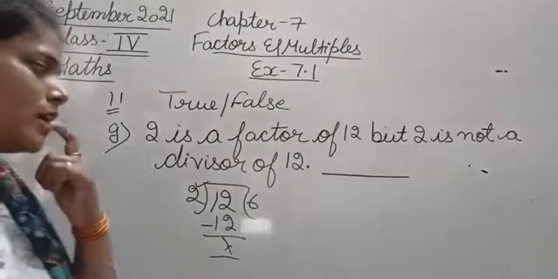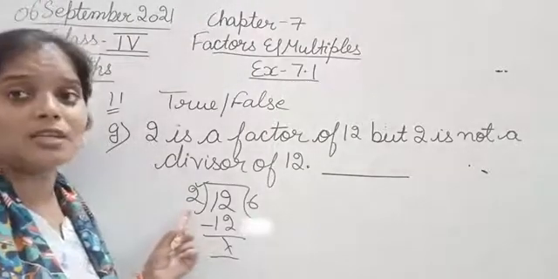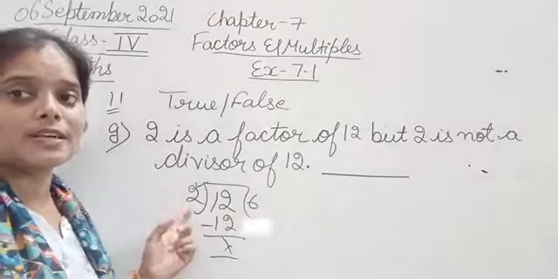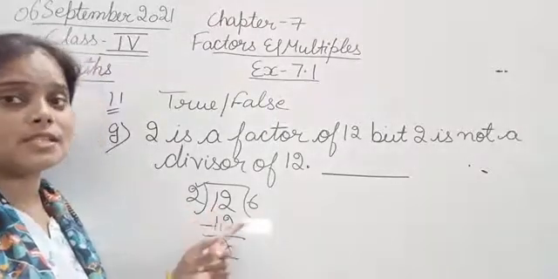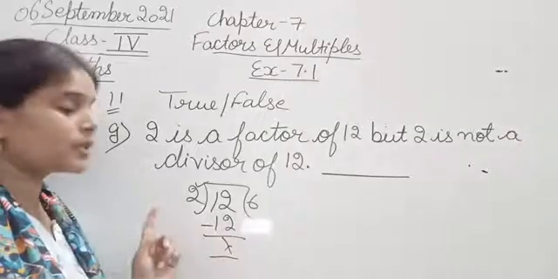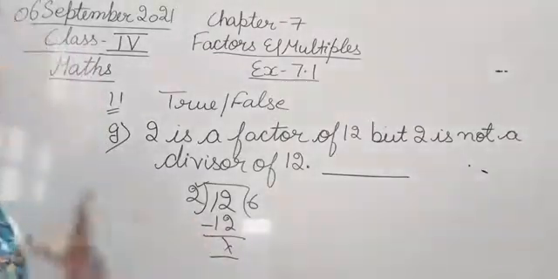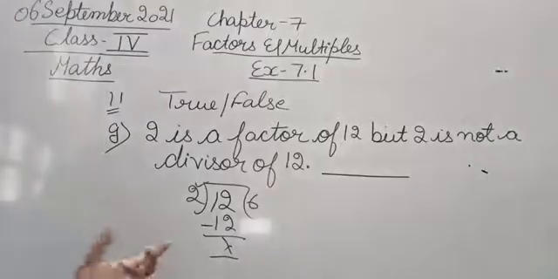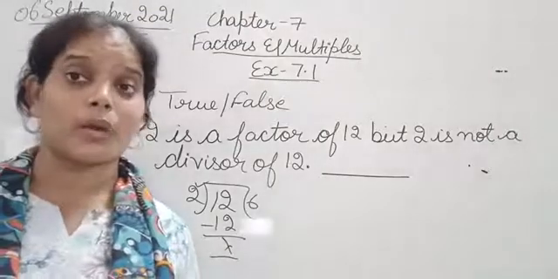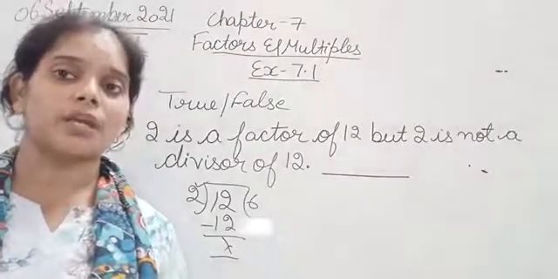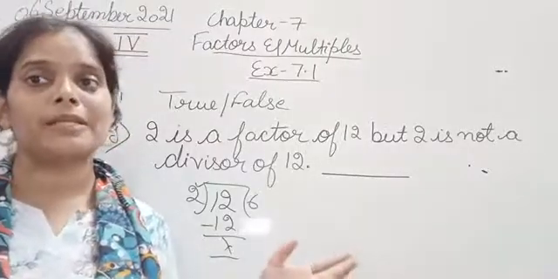तो बट 2 है जो 12 का डिवाइजर नहीं है. देखिए हेयर इट इज़ द डिवाइजर ओनली ना. तो 2 इज़ द डिवाइजर हेयर, 12 इज़ द डिविडेंड, 6 इज़ द कोएफिशिएंट एंड रिमाइंडर इज़ नथिंग. सो दैट मीन्स 2 इज़ द डिवाइजर एज वेल. देखिए जब उसका फैक्टर वो तभी होगा जब वो उसका डिवाइजर होगा. सो अनलेस एंड अनटिल इट इज़ द डिवाइजर, हाउ कैन इट बी अ फैक्टर of the given number? So this statement is completely false.